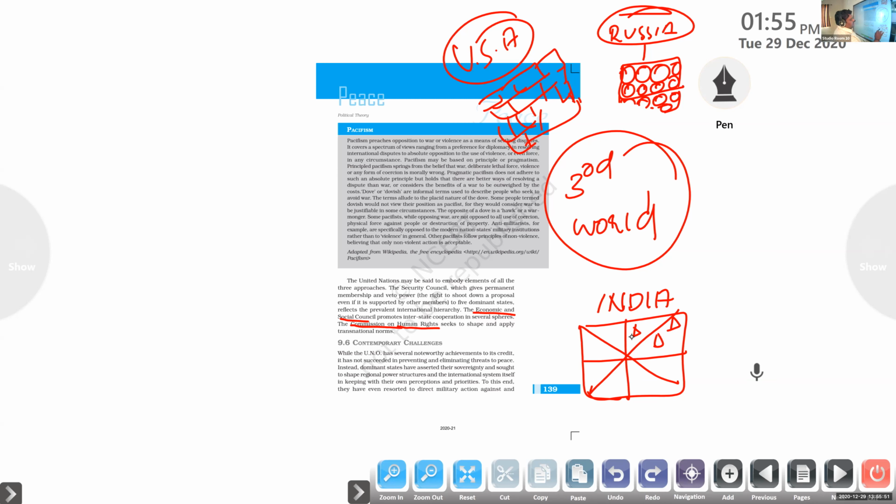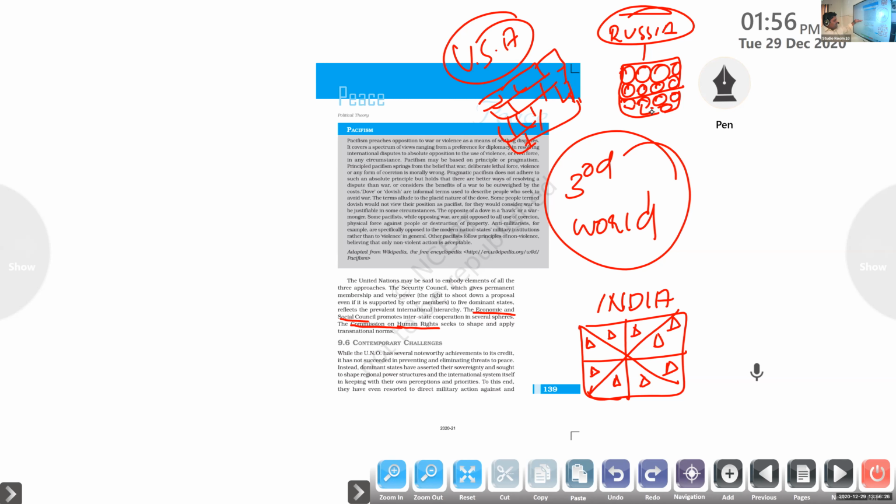A number of countries are under the control of India's bloc. They are termed the third world countries, basically developing countries. They are not interested in participating with the USA's bloc or the Russian bloc. If there is a war, we are not going to join with Russia or the USA, in any world war. So this is called the third world, headed by India. These are general things, just keep that in your mind.